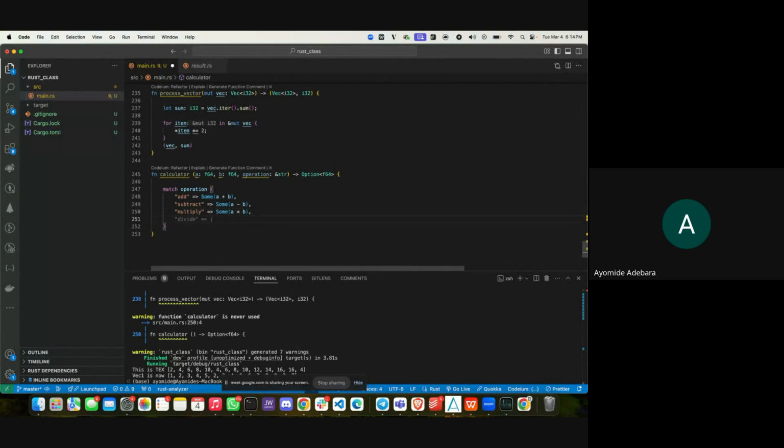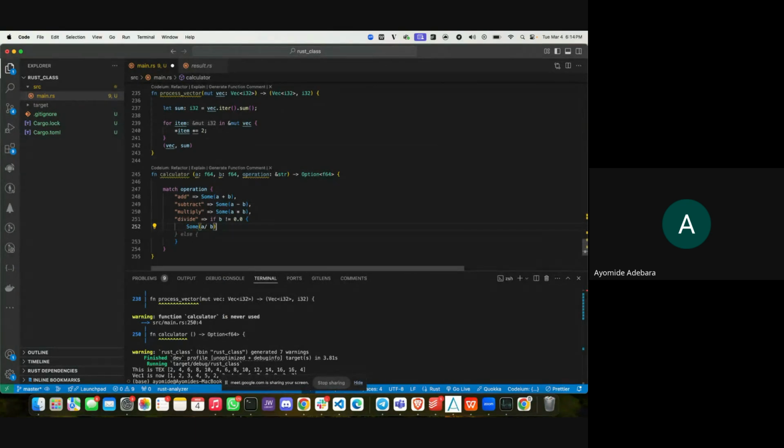Now, if it is Divide, a situation can come up. So in that case, we can in fact still make some conditions. For example, we can say if b is not equal to 0.0, it's a floating point, do something. We want to say Some a divided by b.